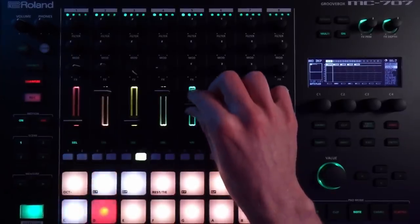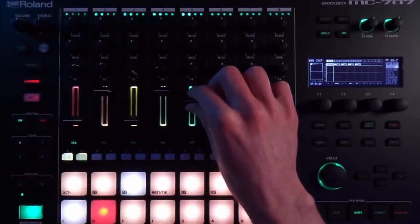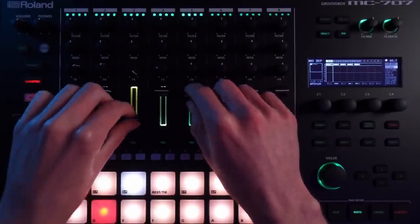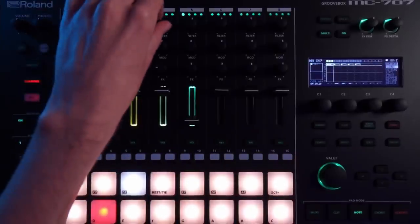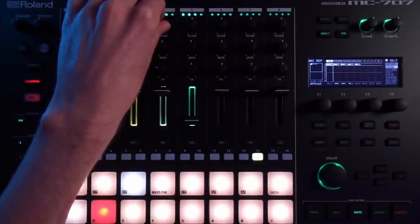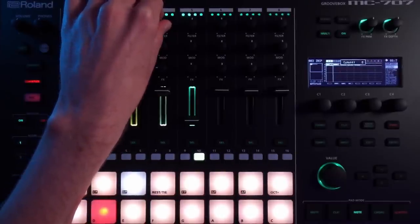I will mention I have been finding myself reaching for the MC-707 more and more these days. I'm not officially putting it on this list yet, but I'm starting to believe that it just might be the Circuit Pro of my dreams. Its hands-on sound design capabilities with full access to the Zencore synth engine, increased track count, and all the features of the 101 in a much more spread out intuitive device are pretty sweet. We'll come back to that in a future video.